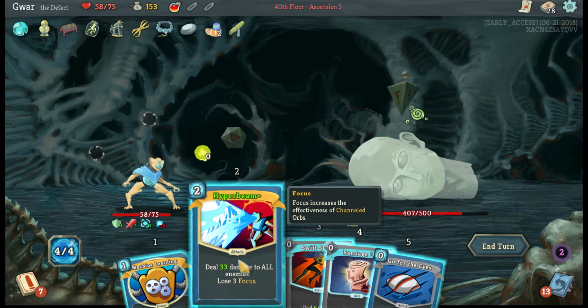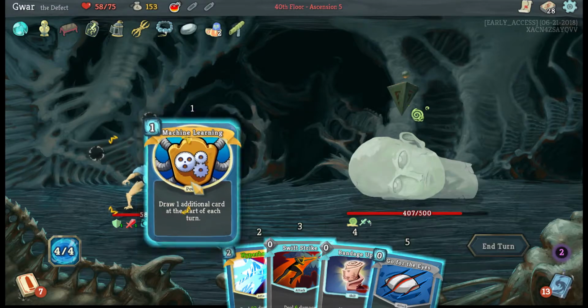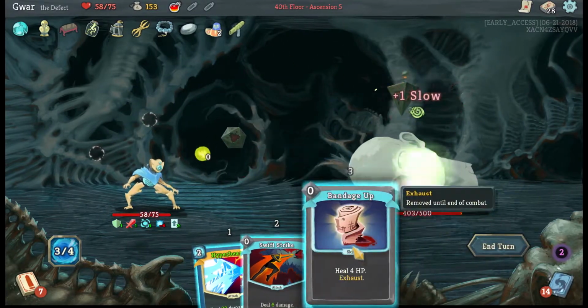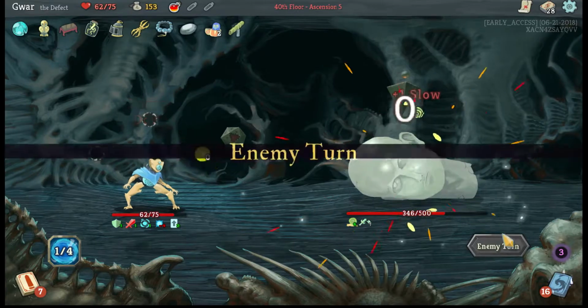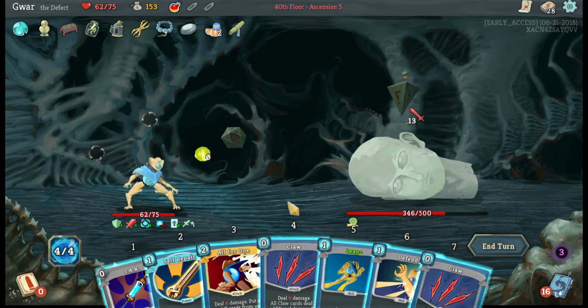Well, we're definitely going to want to do double Hyper Beam. The only question is if it's better to go double Machine Learning, so that I draw 2 each turn. Actually might just be worth it. I know it's significantly less damage dealt, but it's also going to affect him for the entire fight. That I get 1 extra card that I can probably play every turn.